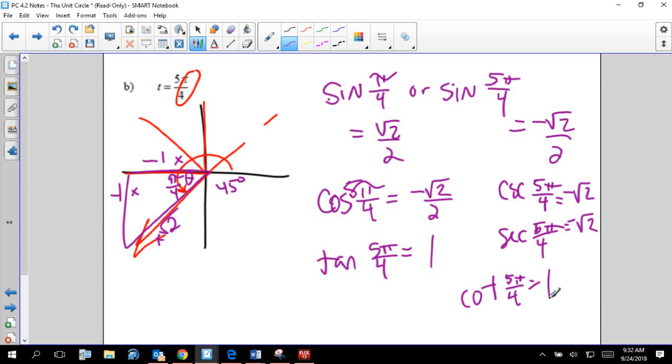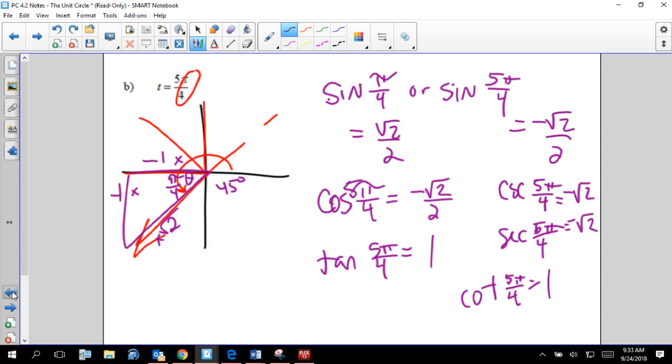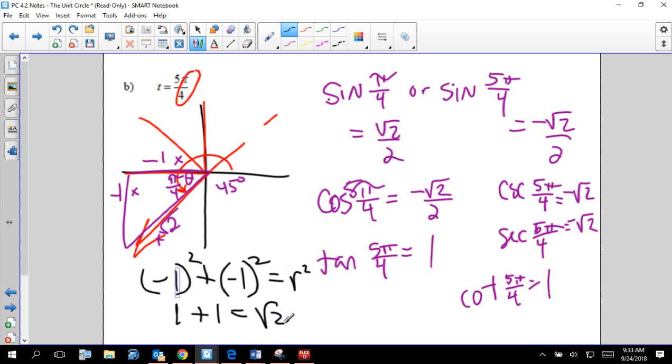Okay, and then we had the next two. When you actually, yes, babe. How come the hypotenuse is not negative? Because if I were to use just the numbers, not the x's, to find the actual hypotenuse, I would do -1 squared plus -1 squared equals r squared, and anytime you square it becomes positive. So it would end up being positive. Yep. The radius is always positive number. The x and y can be negative or positive depending on where they're located.